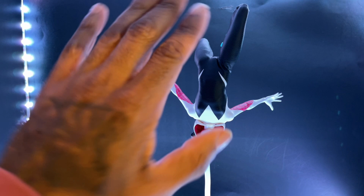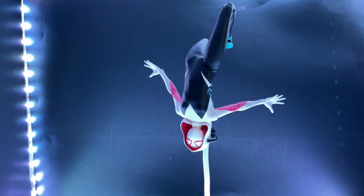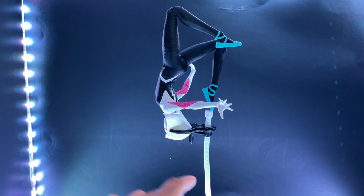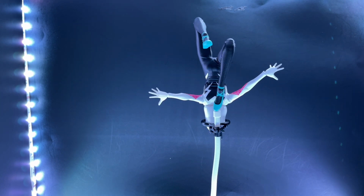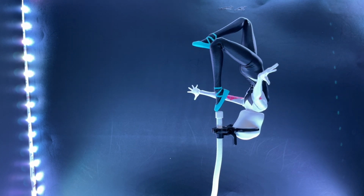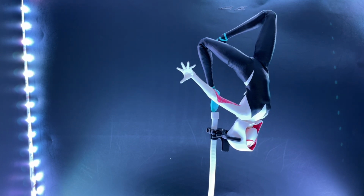Now, you see her basically floating a bit upside down. I wanted to pull off that dynamic with it. But as you can see, once I rotate this slightly around so you can get a good look, her head is planted within the waist grabber, legs tilted back. I have the toe on the back of the post here. I love this pose. I don't know what made me think of it, and it's been seen in films, but she's just carefree, mid-air, flipping through the sky, and you just have her in all her wonder. This is phenomenal.